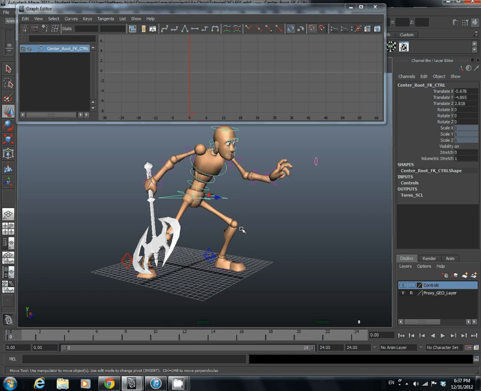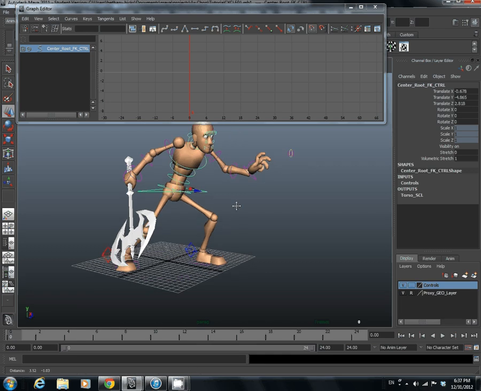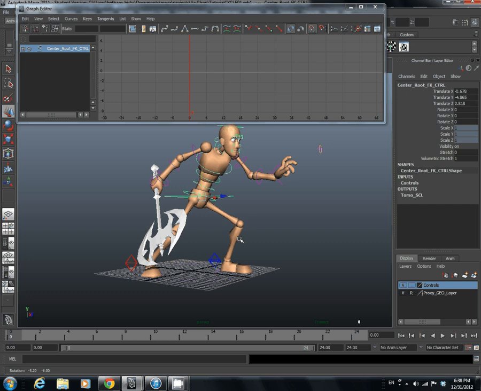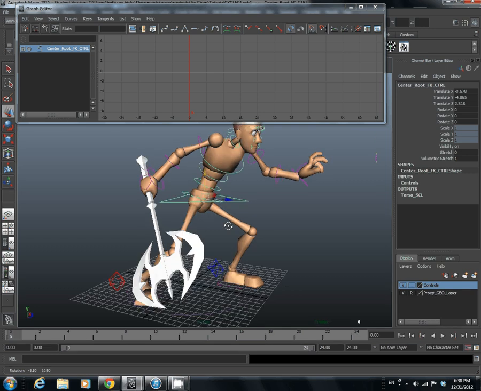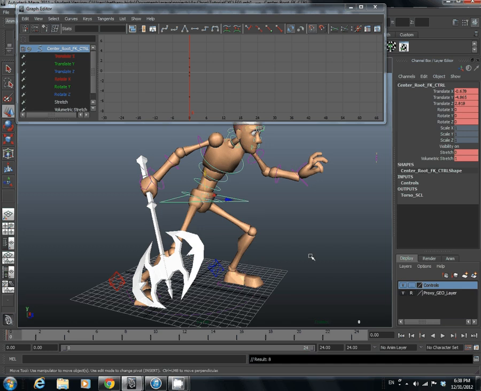As you can see, I already have him in a base pose. What I'm going to start working on first is the root. The root's the most important thing in learning to do any kind of animation. I press S to set a key. Notice that I also have my auto key on. Always working the auto key. I pressed S to set a key, the very first key. Then I move my timeline down to 12.